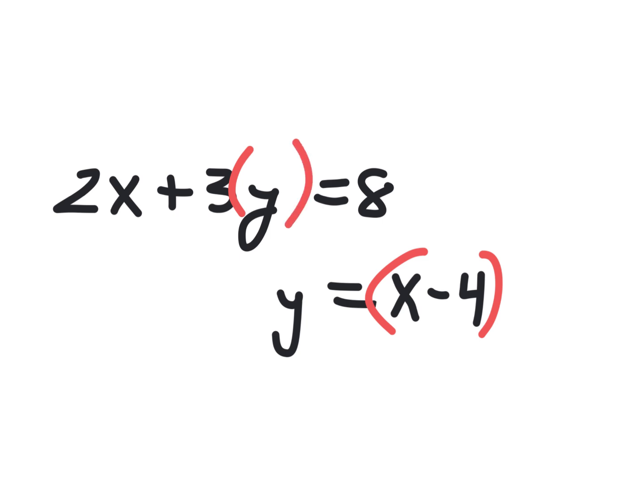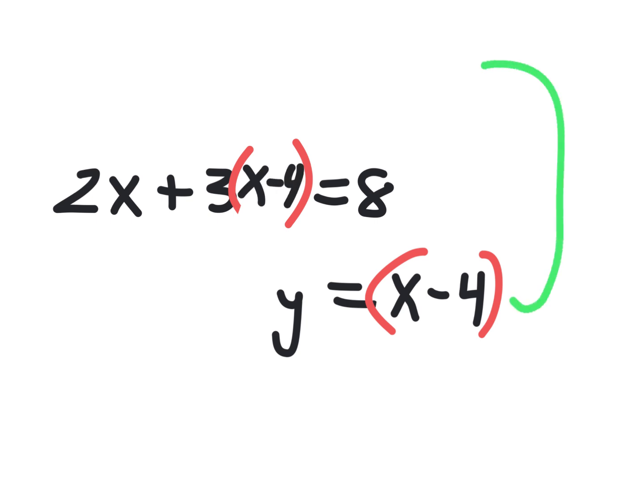So I'm taking out the y here, and I'm replacing it, or substituting, x minus 4. Now, I'm just going to move this equation up here to keep it out of the way. y equals x minus 4. It's still true, but I just don't want it in the way as I solve it.